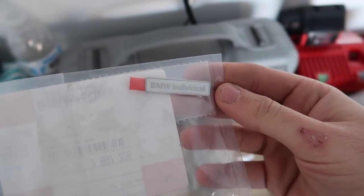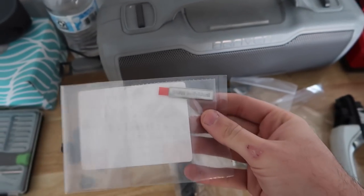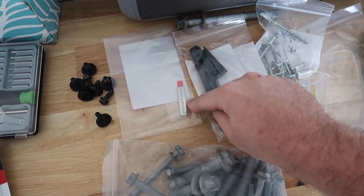You guys know that we have the Atlantis Blue F80 M3, and this is a beautiful BMW Individual badge. Nowhere on the car does it actually say Individual, and this is sold by BMW, and I really wanted something in the car that just makes it feel like it's an Individual, so that is super, super sick.